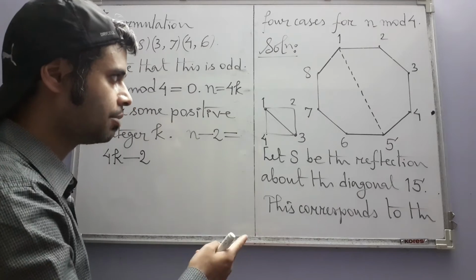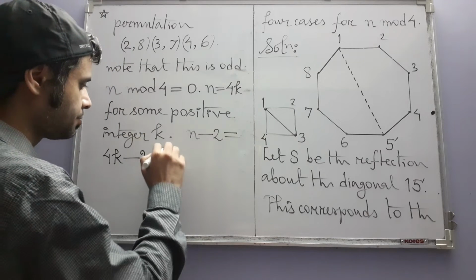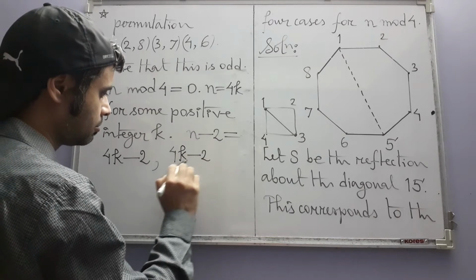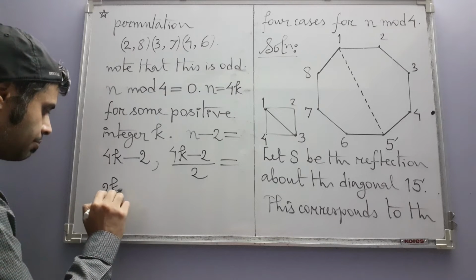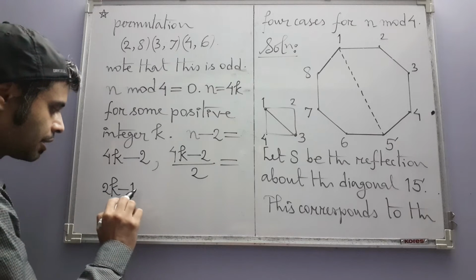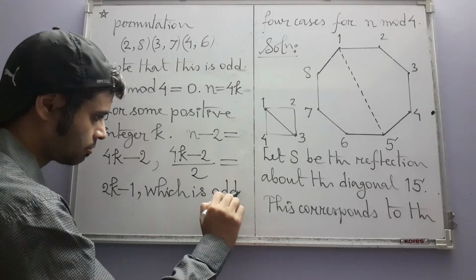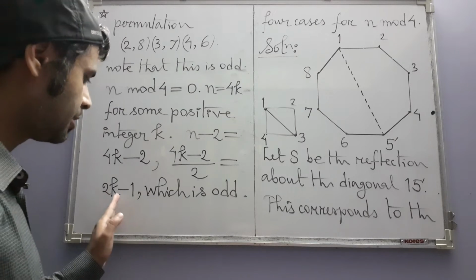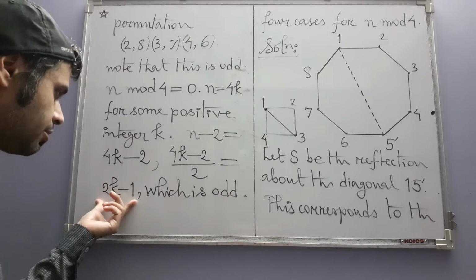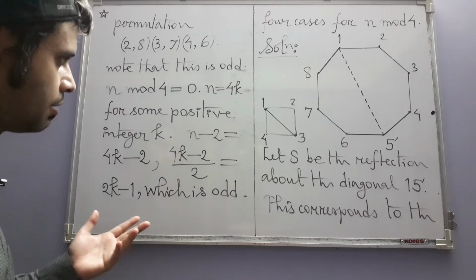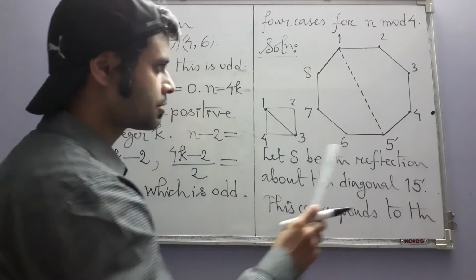What you do then is divide it by 2 to count how many vertices are lying on one side of the diagonal. If you do that, you are getting this number, that is 2k minus 1. And from the look of this number, you can immediately see that it is odd. It does not matter what positive integer k is. For any positive integral value of k, 2k minus 1 is odd because of the structure of the number. And we can of course see the same thing here. The number is 1, it is odd. Here the number is 3, that is odd.